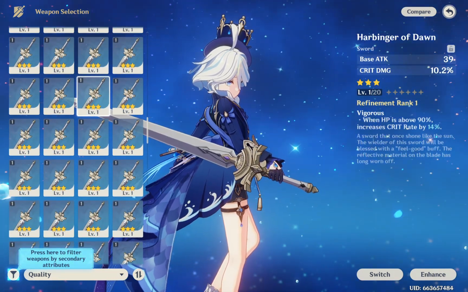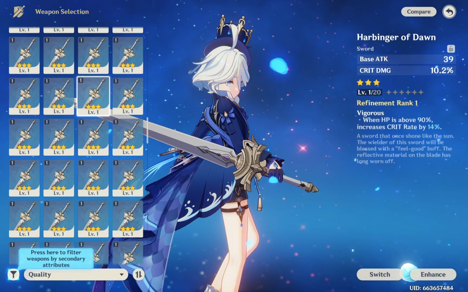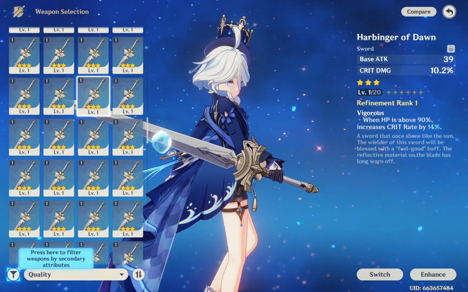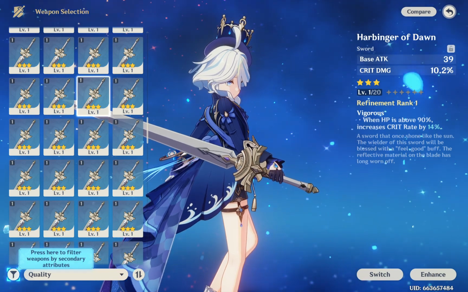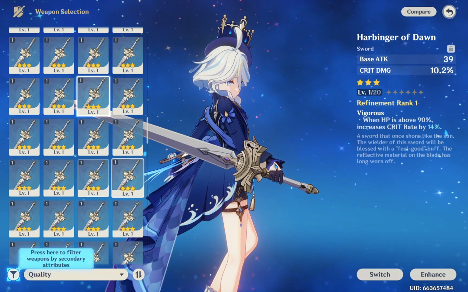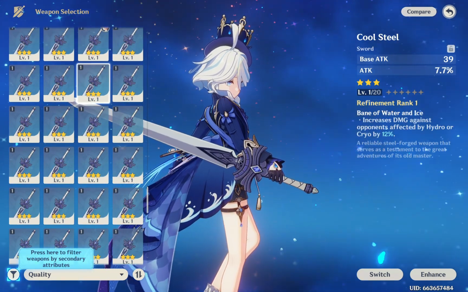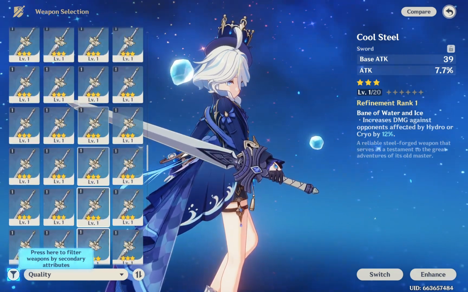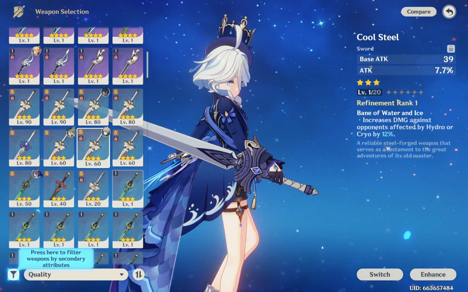Harbinger of Dawn, I don't know. I mean, you're getting the crit damage, but this crit rate increase is really useless because every time you spawn her skill, everybody's HP goes down and it's definitely dropping below 90%. Now, Cool Steel, that might work if you're putting her on like a freeze team. And other than that, I really don't see that many great options for her either.